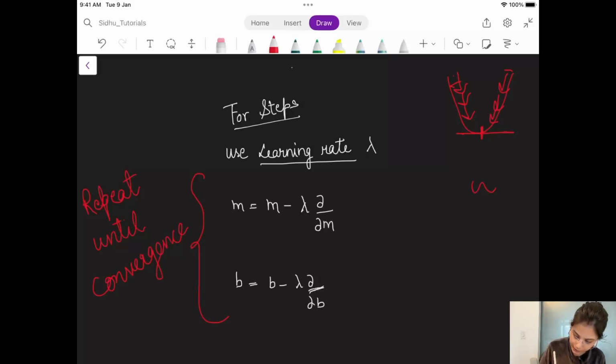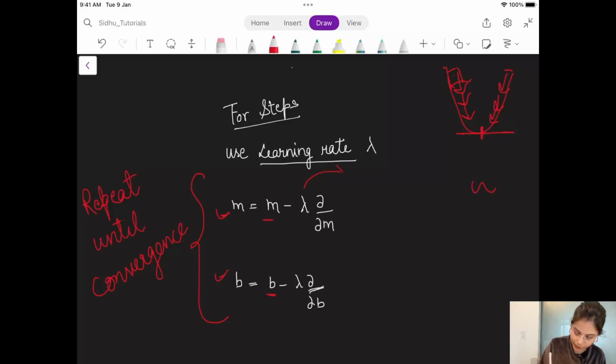Okay, so it all depends on what the initial value of w is that we are passing. Here this m is the initial value that we are considering, from where we will start converging, and this value of b is also the value that we are initially passing, and these are the new values.